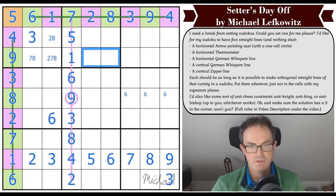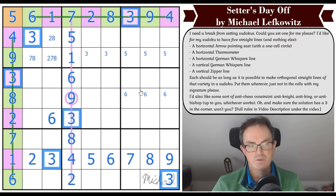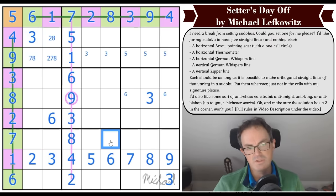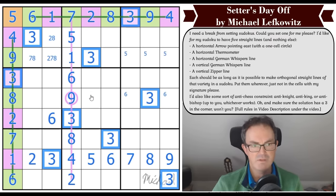Three is in one of those squares by Sudoku. Five is in one of these squares. Maybe we've just got to go completely. Where's three? In this box, there are four threes looking at this box, so we can put the three in. We've got a lot of threes, actually. Ah, we can get this one. Where's three in box eight? It can't go next to its friend. That's going to give us, I think, all of the threes out of nowhere.